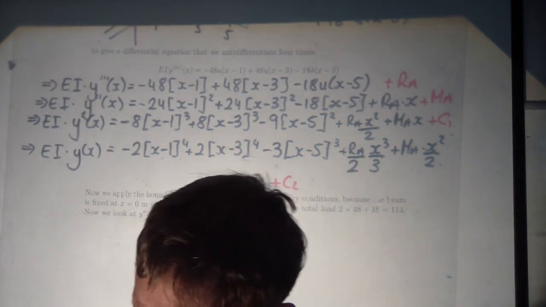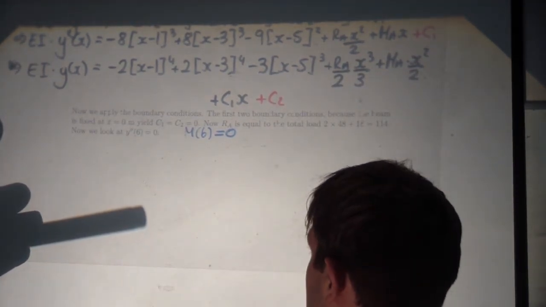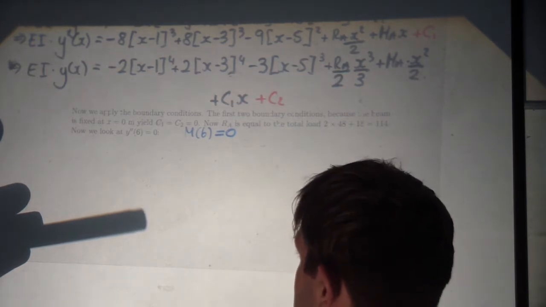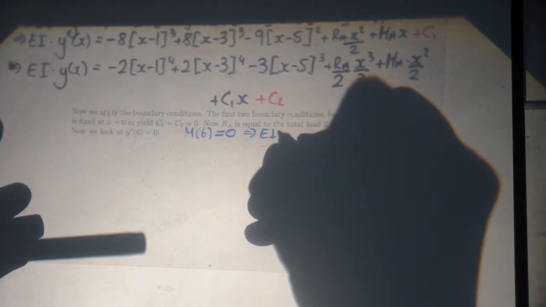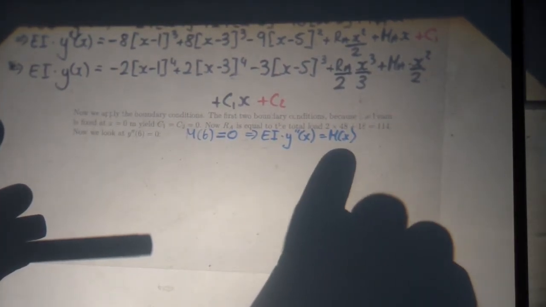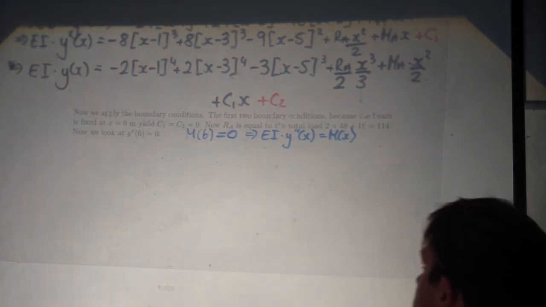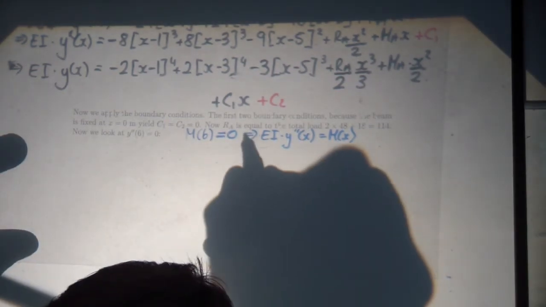The way you find MA is we know that the bending moment at the end of the beam is equal to 0. There's no bending moment at the end of the beam. And M of x is equal to EI times the second derivative. Now this particular fact may not be in the question. It'll probably actually be in the question above, but it's certainly at the back of the exam paper. It's not an implication, it's just a fact.